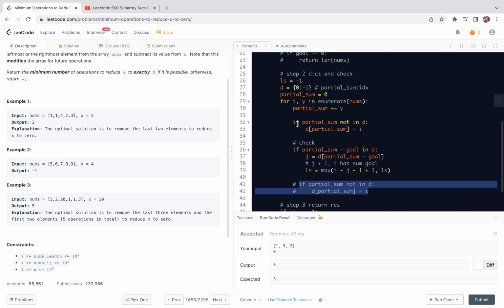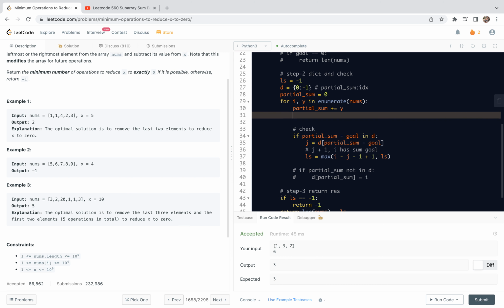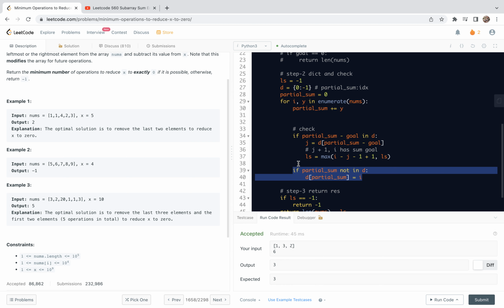Actually, this case corresponds to having an array where x is exactly the sum of the array. In this case, you see this for loop will not treat the case, but if we copy this part in front, before the check, and then comment this out, this will work.